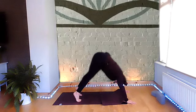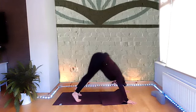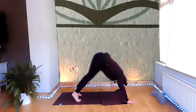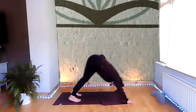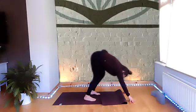Inhale, lift both feet. Exhale. Just one more time, inhale, gently ease the heels down, and when you're ready we're going to walk the feet forward to the hands. Again, you can bend the feet, they don't have to be straight.